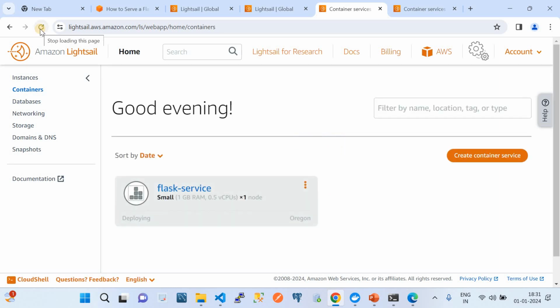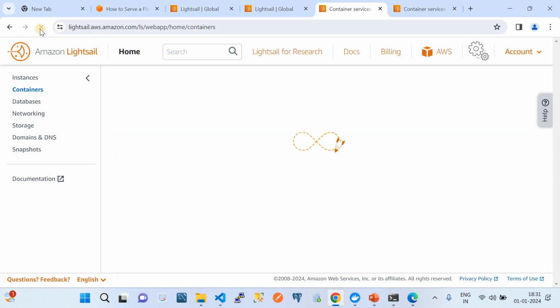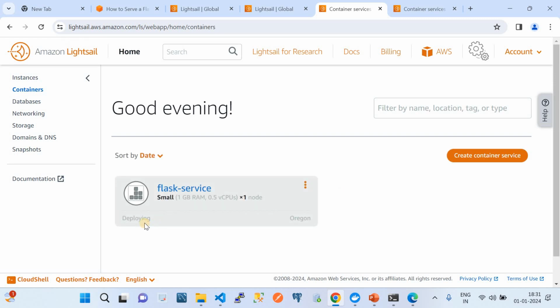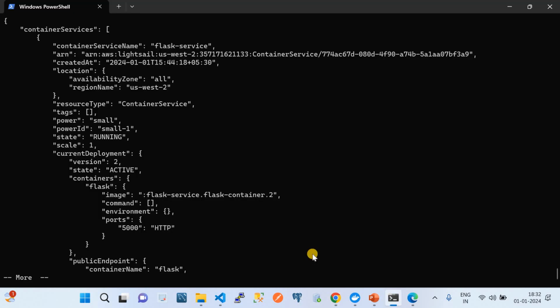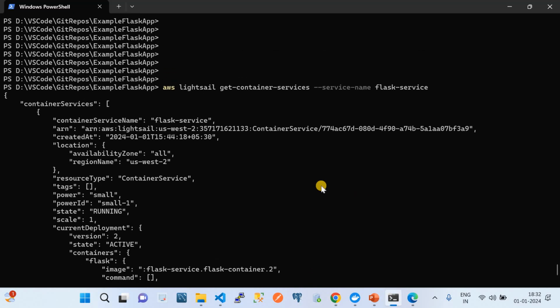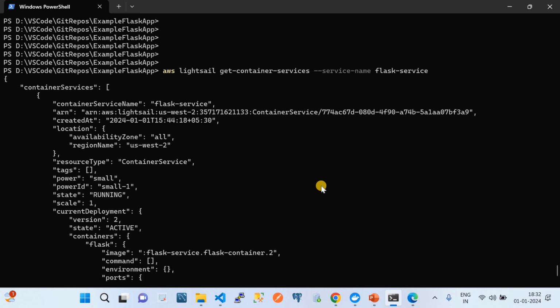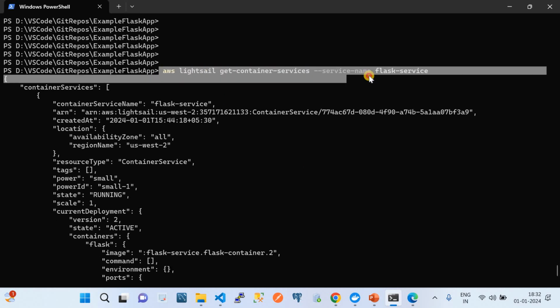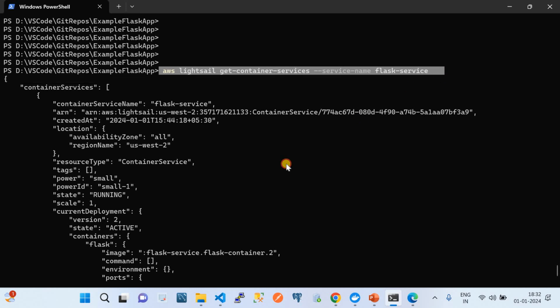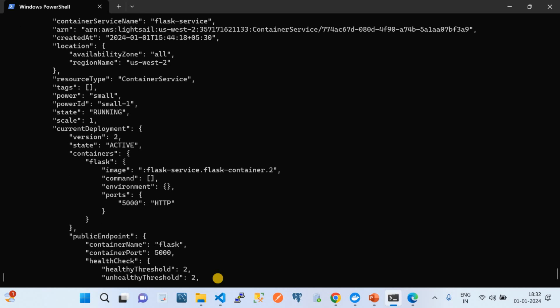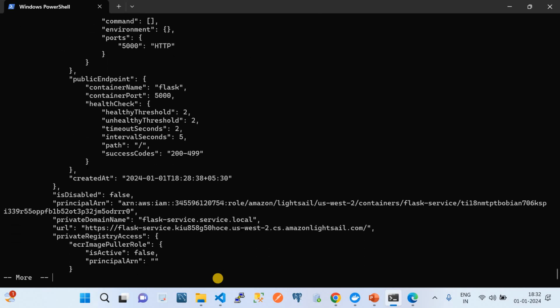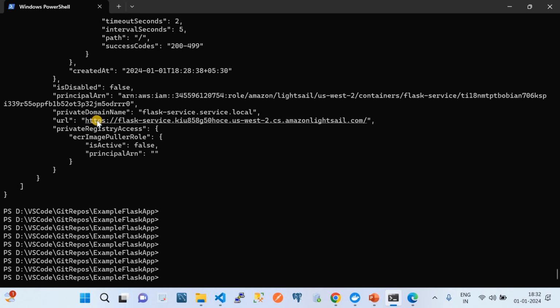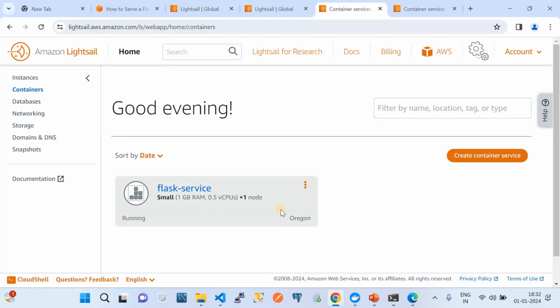Let's see, I'm refreshing it for some time. I'm going to keep it on hold for a few seconds, and once the status goes into ready, we're going to come back. Yeah, let's wait for some time. All right, after waiting nearly 30 seconds, I'm back. Now you see that if I run the command, aws lightsail get-container-service with this name, the current state is running, which is a good sign. And if you try to get more details, you can also get the URL of your application, that is this HTTPS URL. Now we're going to go back to the AWS console.